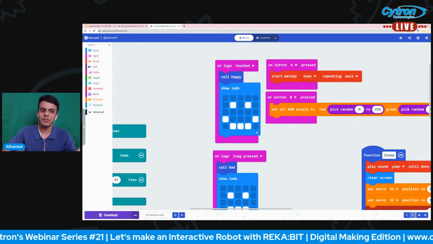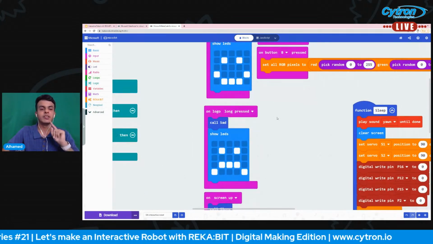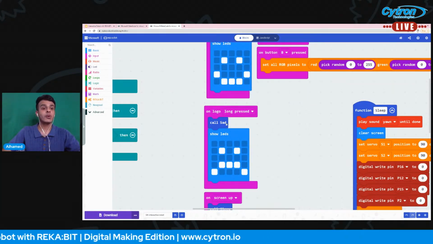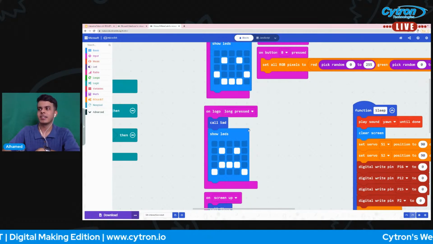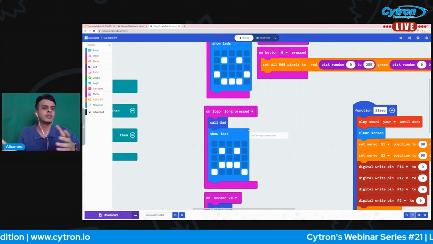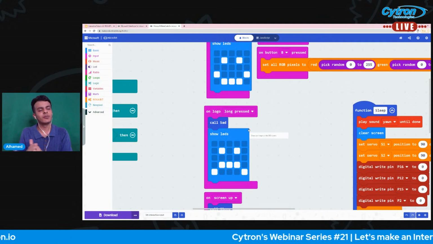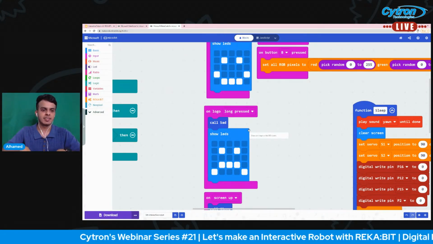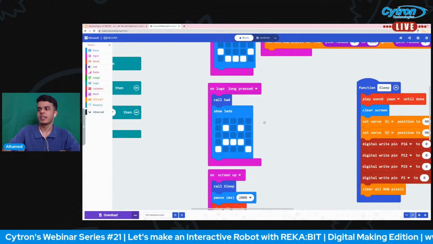It will show a happy face. And if we make a long press on the logo, we will call the sad function. And it will come with all the sound, the red LED, all this stuff that has been included in the sad function.